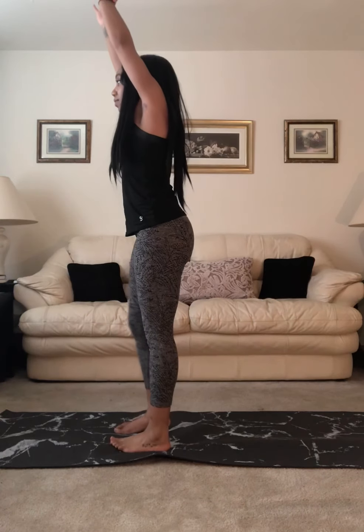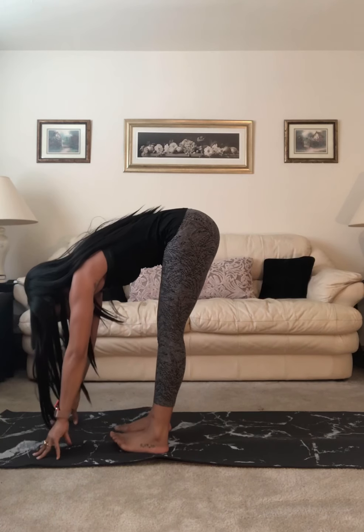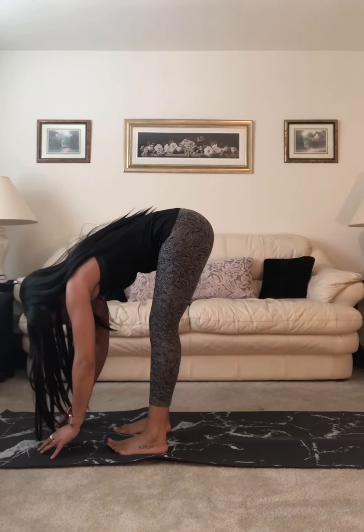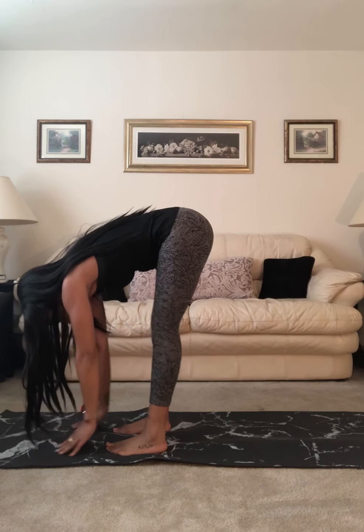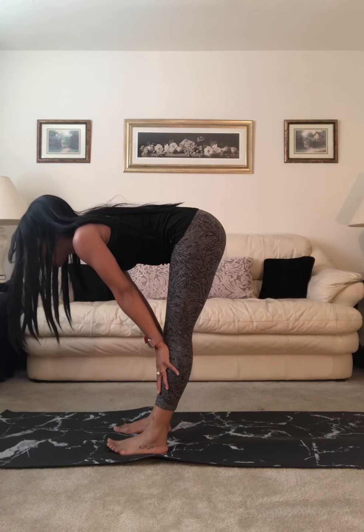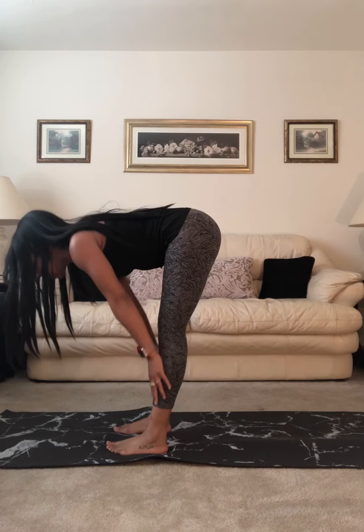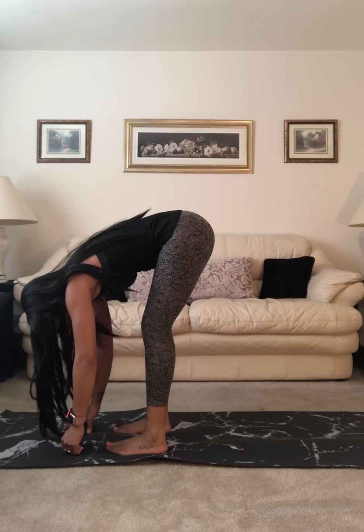From here, we're going to inhale, arms reach up. Exhale, forward fold. Release your hands toward the earth. Doesn't matter if they touch. If they do, just notice if it's the fingertips, or if you can press your palm down. And then inhale, halfway lift, hands find shins, nice flat back, pull the shoulders back. Exhale, release your hands down, release your belly toward your thighs.